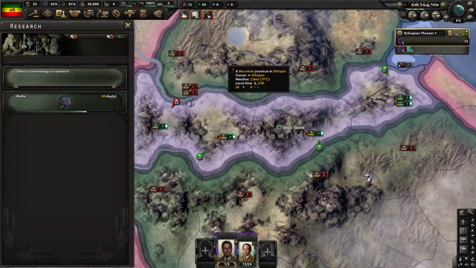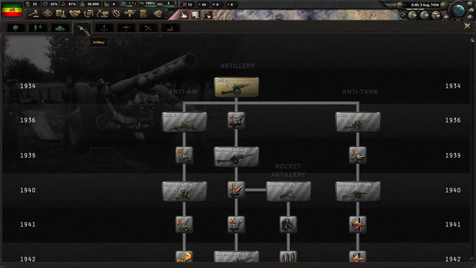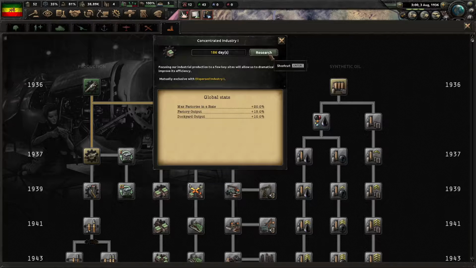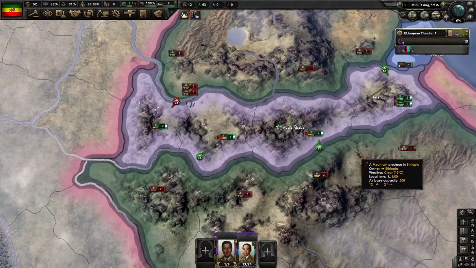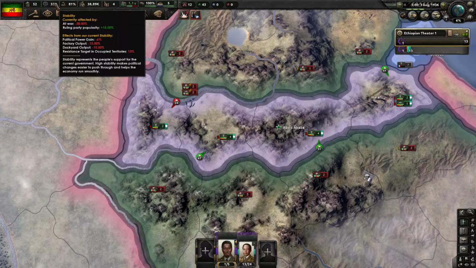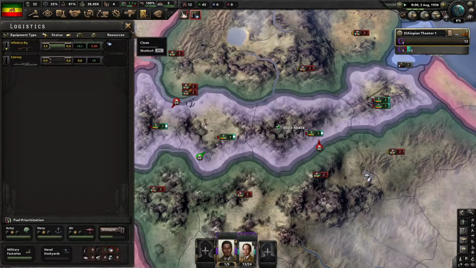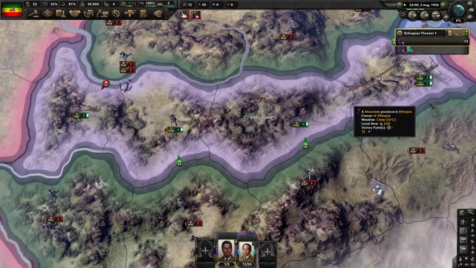Okay, basic machine tools is there. That by itself is not important. That is important though. That said, we do need to get artillery as well, but I'm going to get the concentrated first, because that is going to increase the production efficiency. We do need to get our stability up. The factory output is suffering, but we need guns first. If we don't have guns, we can't fight.